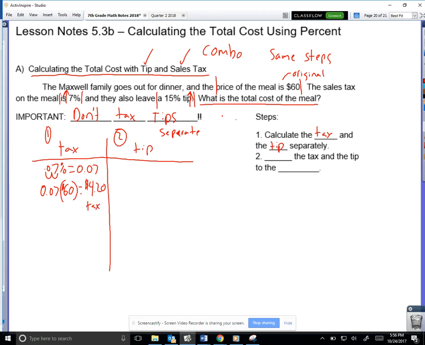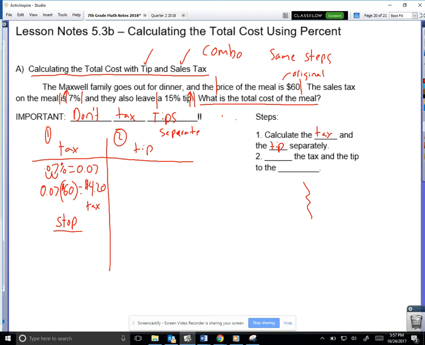Then do not go any further yet. Once you get there and you've got your tax calculated, I want you to stop. A side note: if these steps do not make sense, I didn't write those steps over here. You might need to review the previous videos because we've done these steps already, so I'm not listing them out. We've already learned how to calculate tax, so you might want to check those videos out or ask me for help if you're lost on what just happened here, because we've done that in a couple different lessons.